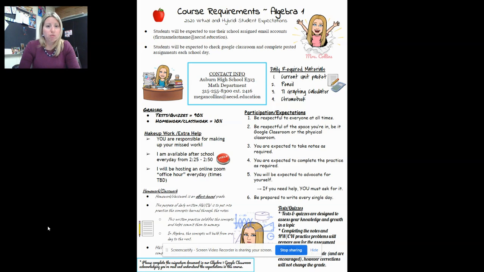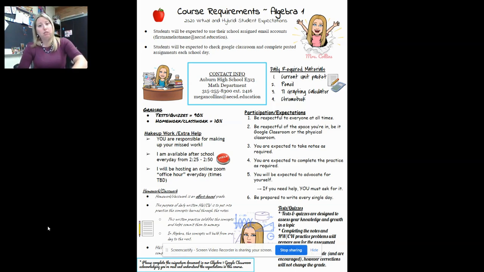When we're talking about participation expectations for the year, this is an overview, but obviously respect wherever you are, be it the Google Classroom, the physical classroom, or from home the whole year. Wherever you're doing your learning, you need to be respectful of myself and the learners around you. We do need to keep in mind the 6-foot distance and masks when in person. Those need to be on at all times, so we need to be respectful of those situations.